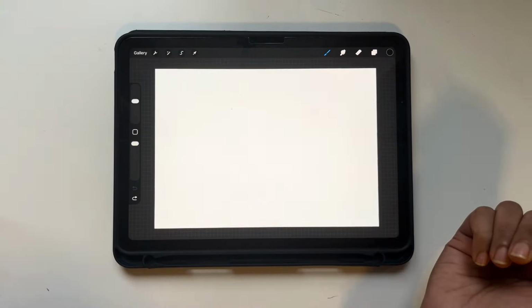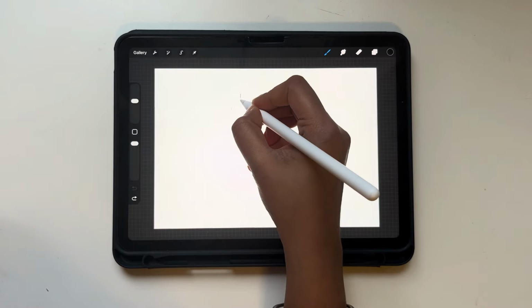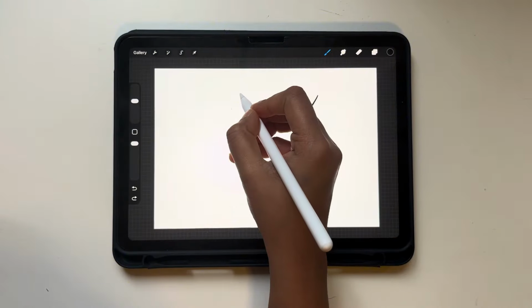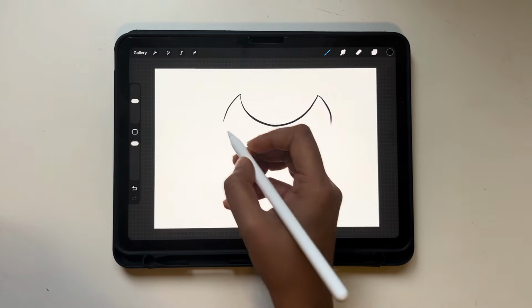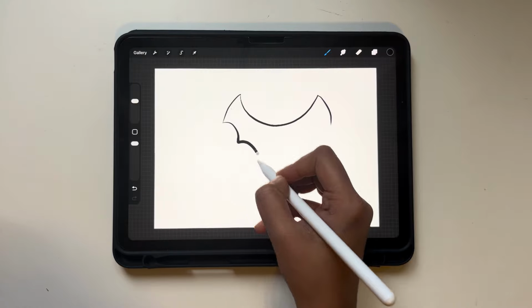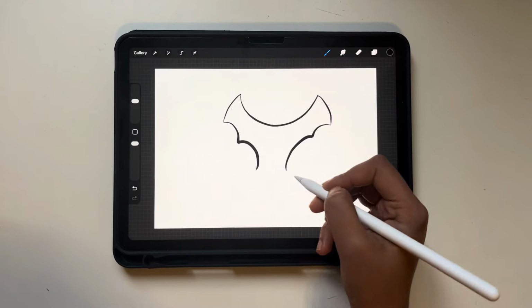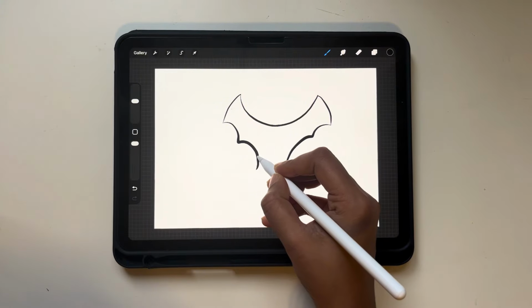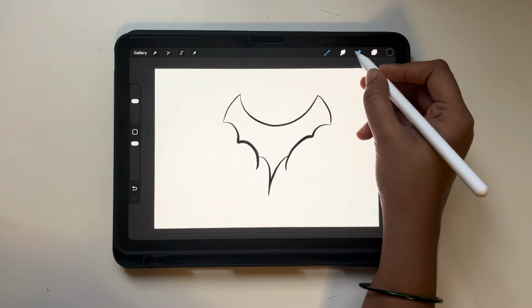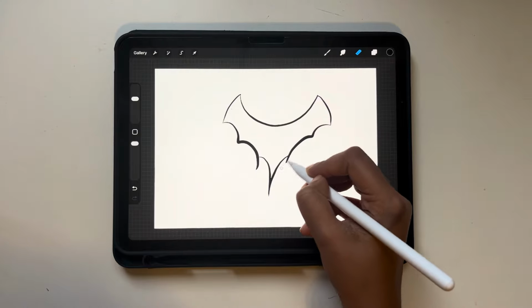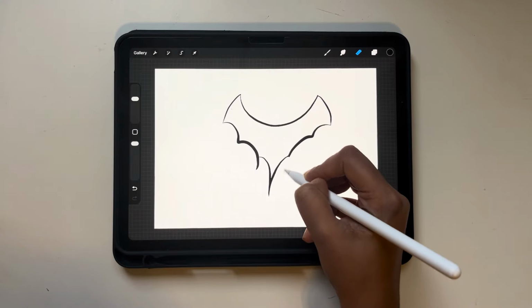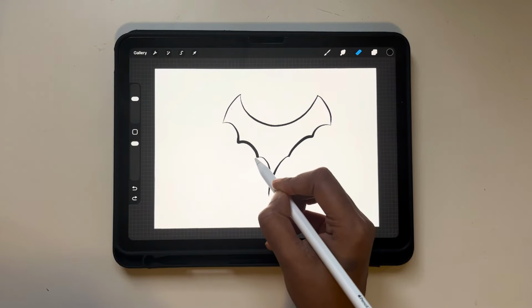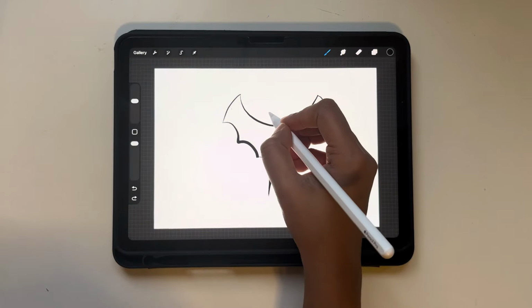So I'm going to show you easiest way to draw bat. We can erase out unnecessary strokes like this. And I'll try to create a face.